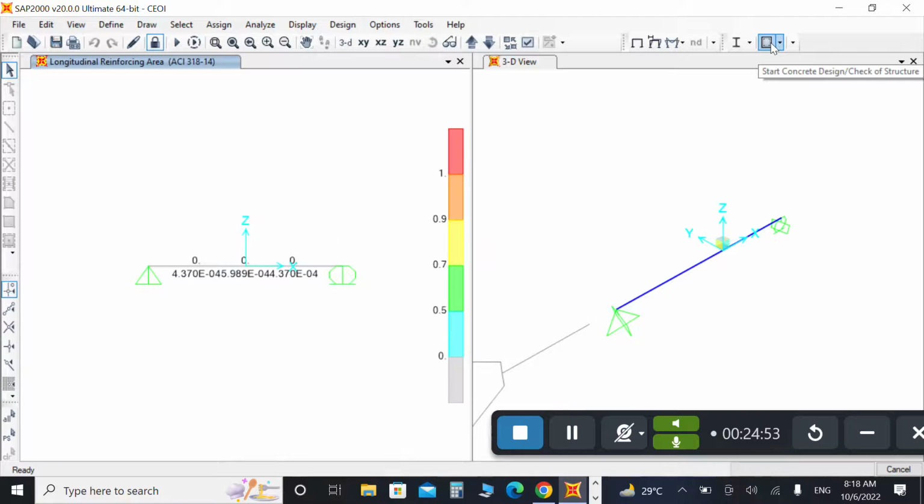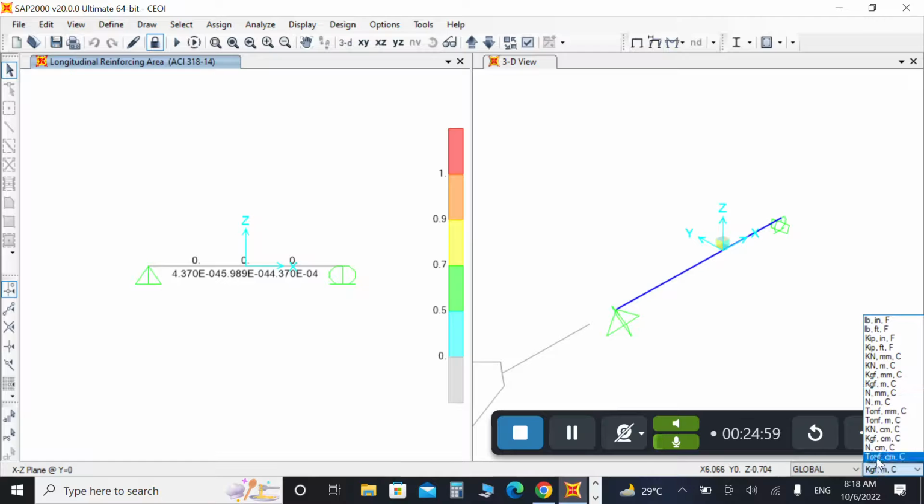Now design it. Now this value is too small, so we can change the unit into kilogram centimeter. Now what is this value at top 0 and bottom we have some values? These are actually your steel area. Now if you see, we don't have any failure here. It means this 45 and 40 centimeter section is too much. We can decrease the section to, for example, 30 by 35. If you are near this red color, it means you are near failure. But we are actually here. It means it is too much, an uneconomical beam.